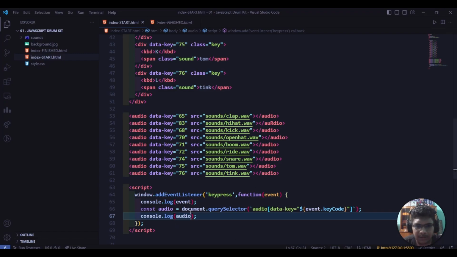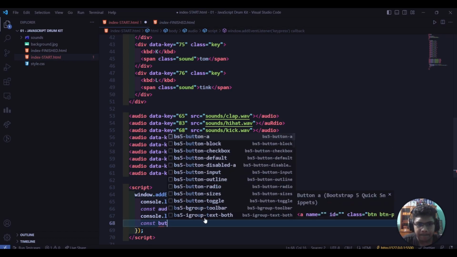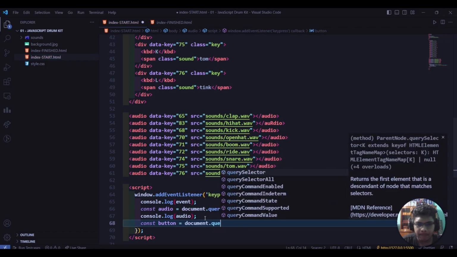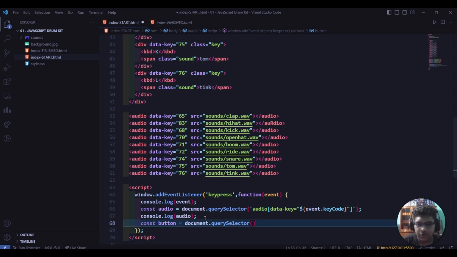So if I take the div container also with querySelector, we will write the same thing, just change the selector to the div.